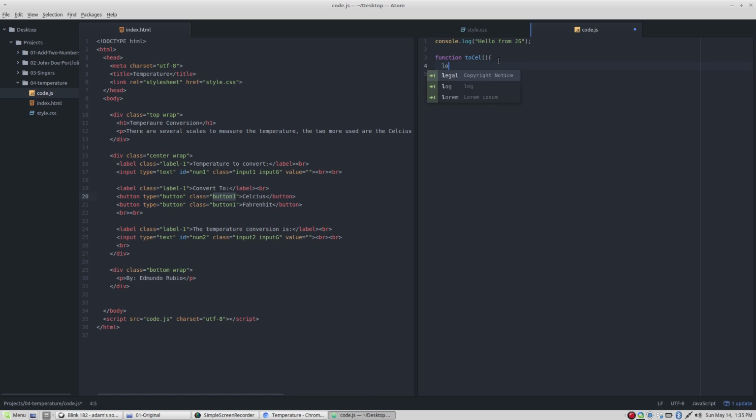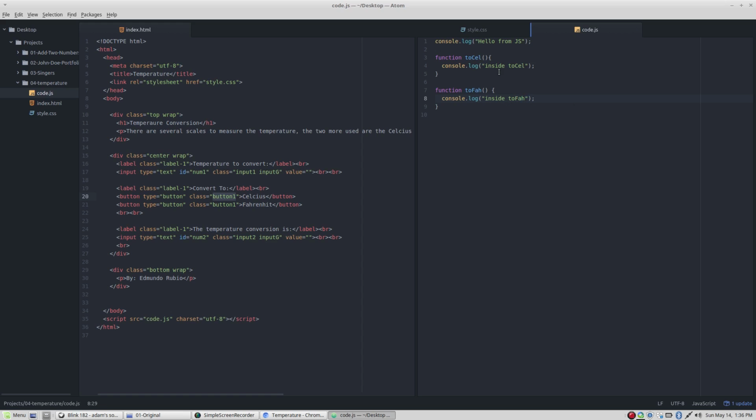So let's say console.log "inside toCell", and let's create a second function, and that is going to be toFa for Fahrenheit, and let's do console.log "inside toFa".